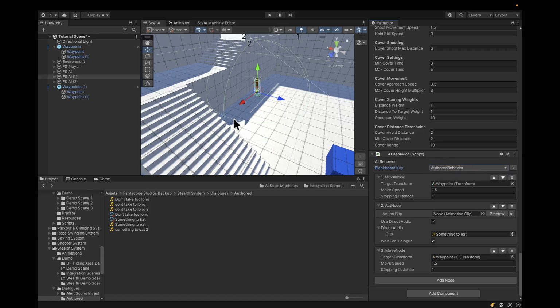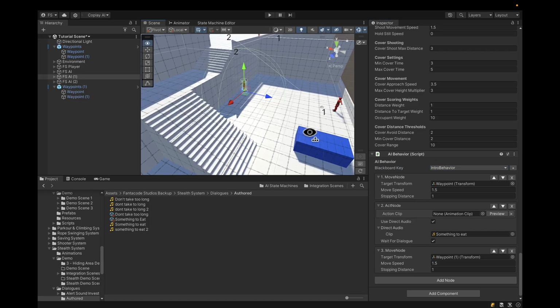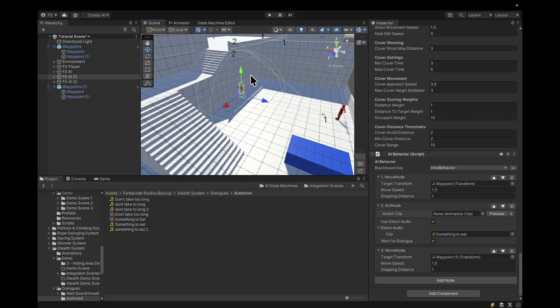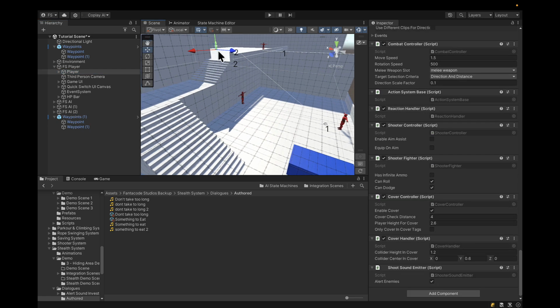The slot will be used to execute a behavior when we trigger it. We usually trigger it when the AI reaches a certain position. Usually in games, such scripted behaviors of the AI are only performed when the player gets close to that AI, right? But first we'll just try running it as an intro behavior, and then I'll show you how to trigger it as an authored behavior. If it's an intro behavior, the behavior will play immediately when the AI is spawned. So let me just select the player and place him somewhere over here.